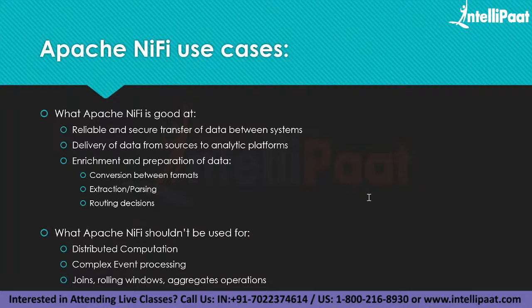That's not something which Apache Nifi should be used for. Are you getting my point? So as such, if you scale it further, you can have it running on a cluster, with more and more joining capability coming into that. But what it shouldn't be doing is the decision making on the joined stream in real time.